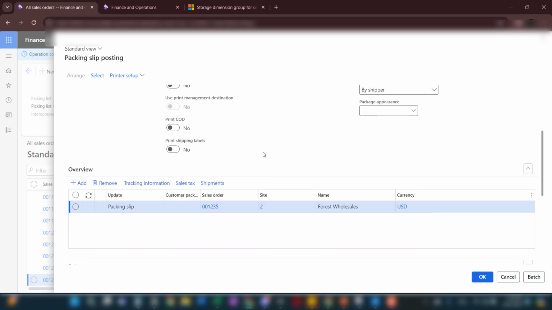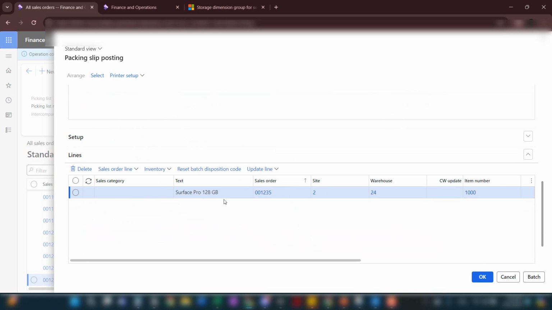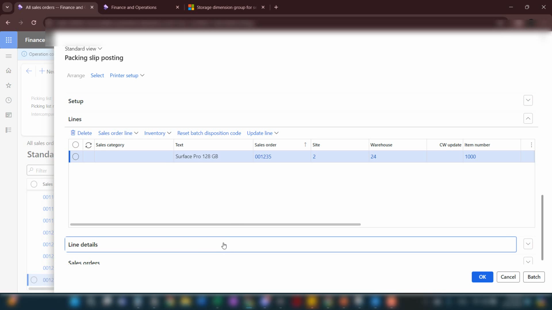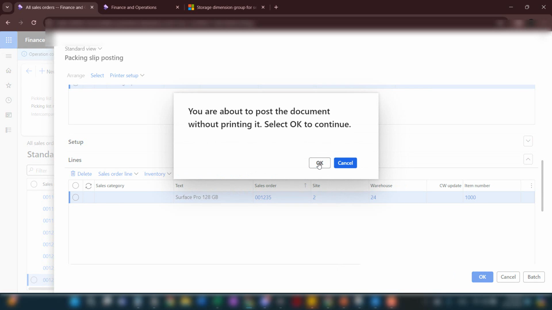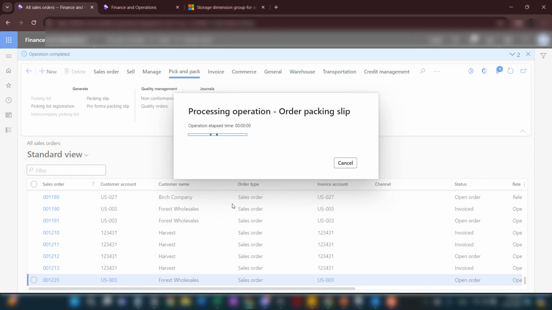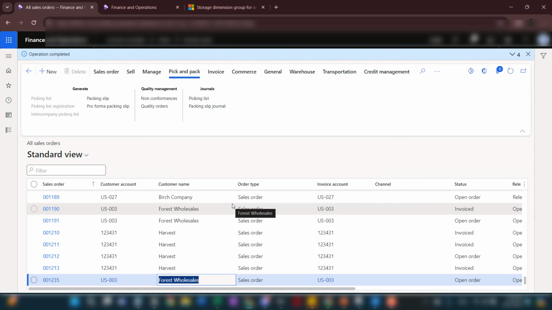Okay, so when I scroll down, you see we have this item line showing up. That's great. We don't need to delete anything else, right? So we basically just let the warehouse team know now we need to pick and pack and ship. Okay, so now I complete this step.